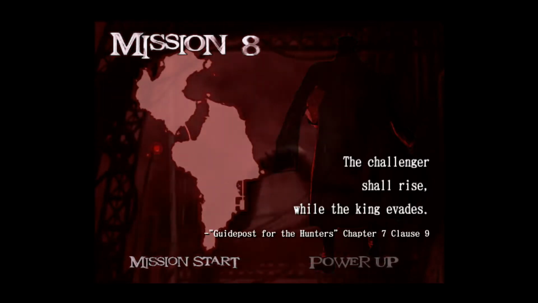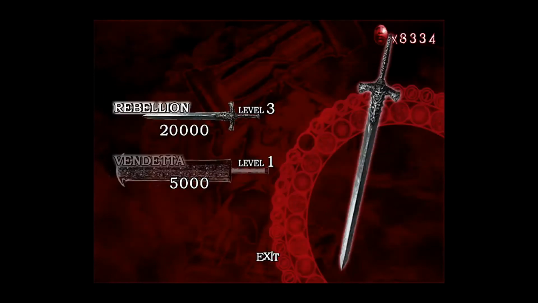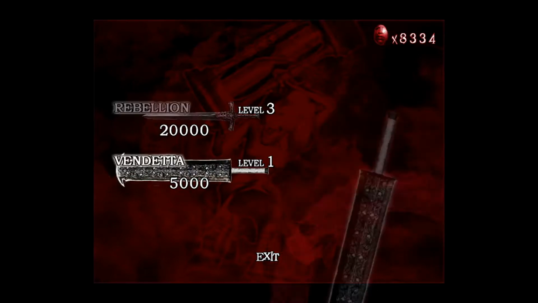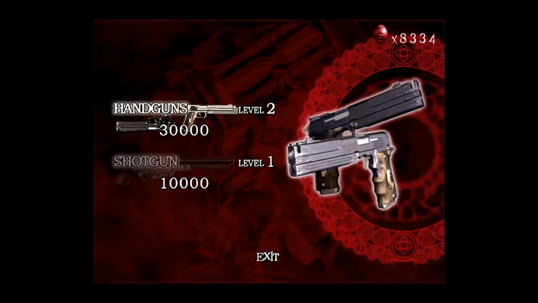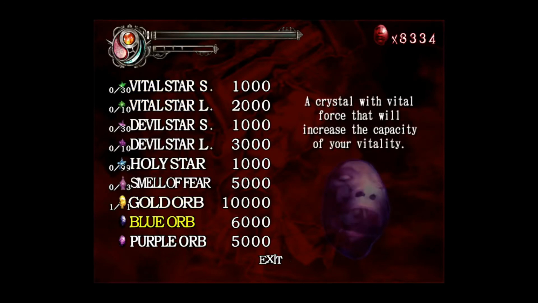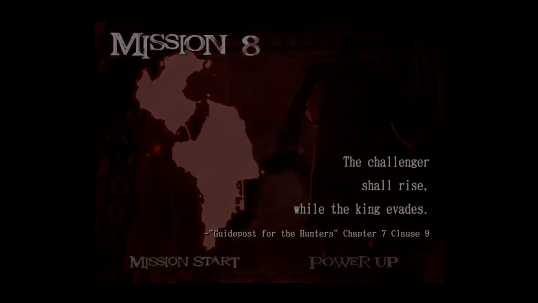All right, guys. That being said, let's do this. Let's check up power up first. Got 5,000 only for this one. I don't know. I think I'm just gonna stick with this. Might as well just upgrade this one. It's very useful in this Devil May Cry game. I don't know. You know what? Let's just leave it be.